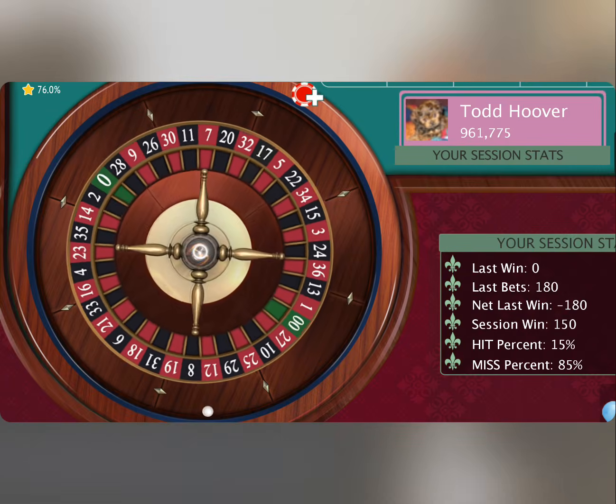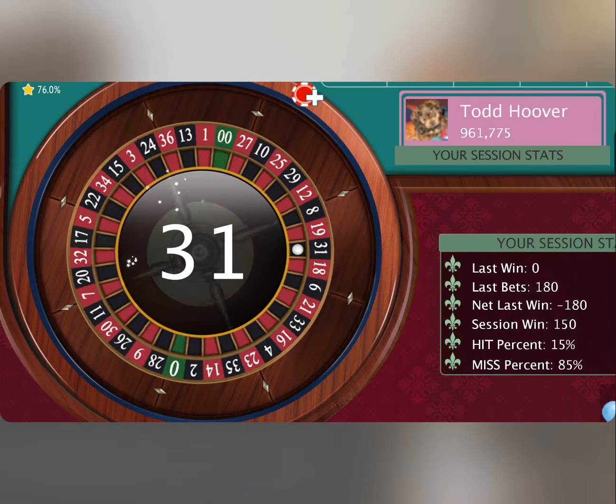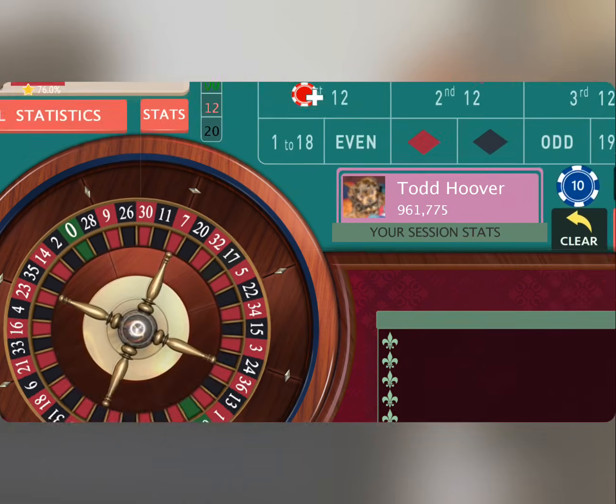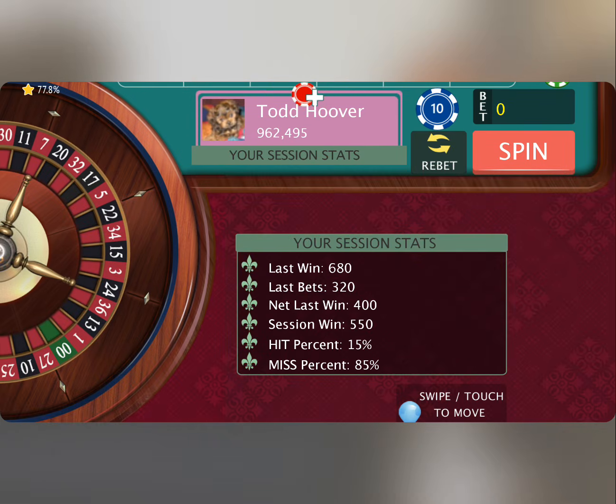And there's our 320 bet. We hit this, I think we're going to be there. Let's see. $400, $550. There you go, guys.